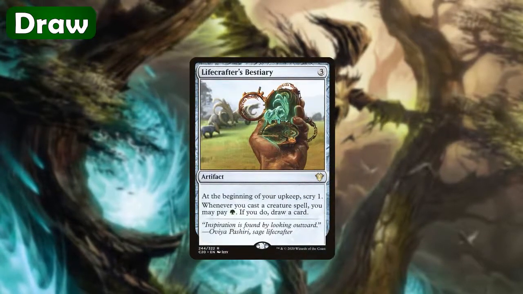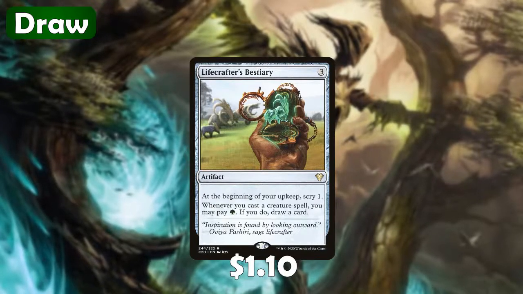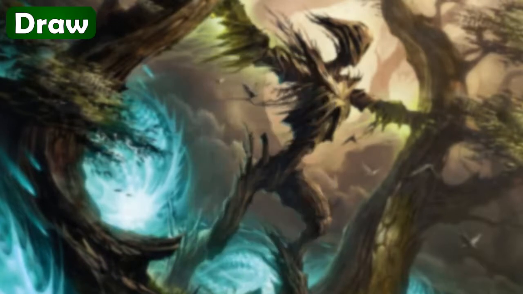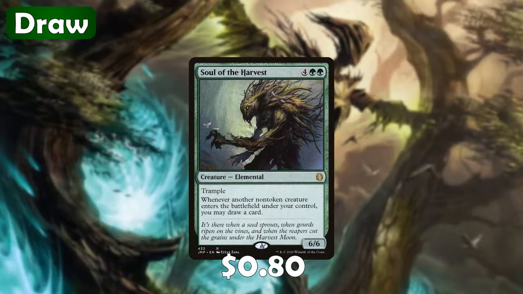Lifecrafter's Bestiary also triggers whenever we cast a creature spell, but with this we have to pay 1 green each time to draw that card. Still, this is pretty nice, especially since it allows us to scry at our upkeep. Soul of the Harvest has a similar ability. With this creature out, we draw a card whenever a non-token creature enters the battlefield.